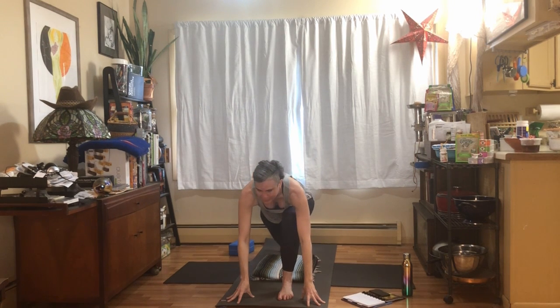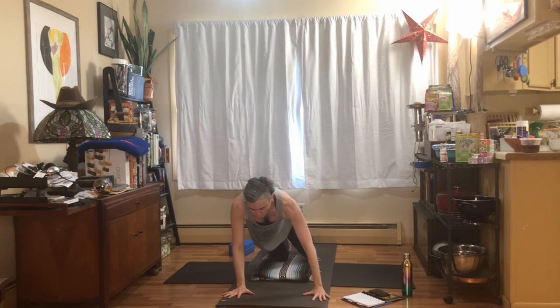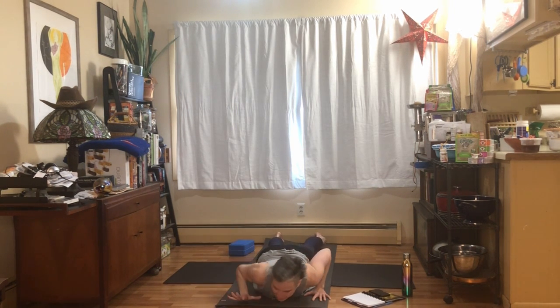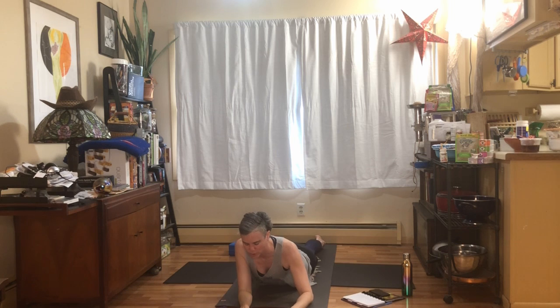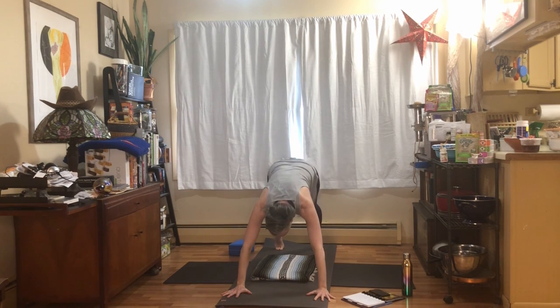Left foot back, left knee down. Top of our left foot comes to the ground. Inhale, lunge. Exhale, hands down. Moving from our core. Inhale, plank. Exhale, knees down, torso down. Elbows come underneath shoulders. Lengthen through our spine. Inhale, low cobras. Exhale, traction and lengthen all the way down. Hands under shoulders. Inhale, down dog.